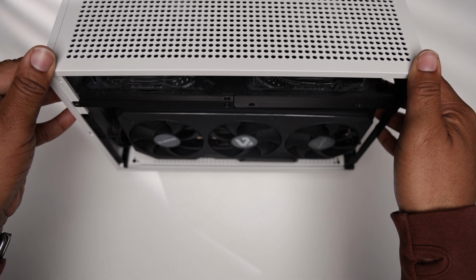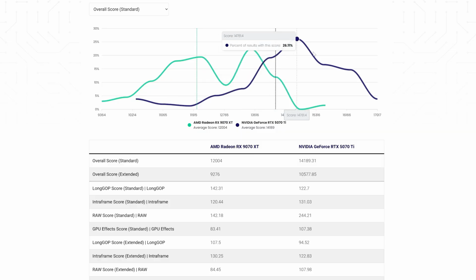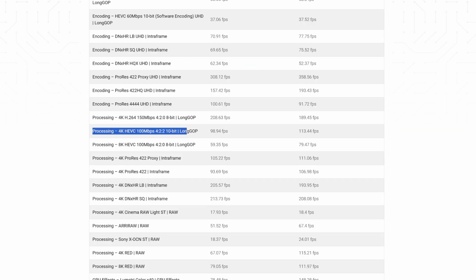Compared to the RTX 5070 Ti, the 9070 XT offers similar value, but the NVIDIA cards remain the king in professional workloads like video editing. I ran Puget Bench for Premiere Pro, After Effects, and Photoshop. The results were a mixed bag. This is a gaming-first card, so I'm not surprised. The dedicated H.265 10-bit 4:2:2 decoders on the 50 series cards are hard to ignore. AMD sadly doesn't offer such hardware support for that specifically.